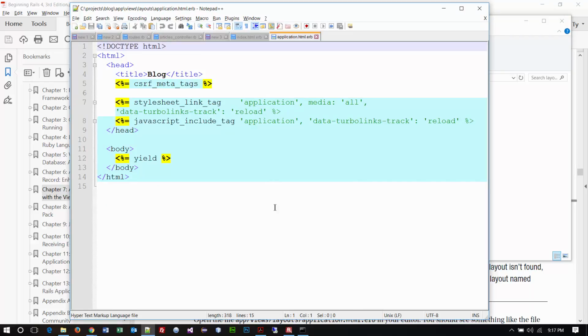Now you see the head and the body, right? The opening and closing HTML. And then notice that really what we have is kind of the equivalent of includes of sorts. So it looks like this tag here automatically pulls in whatever meta tags we have predefined, like the character set, or if you have keyword descriptions, that kind of thing. You also have one that's preset for the style sheet. Notice that it's also being passed parameters. We also have one that brings in all the JavaScript stuff. And this is stuff that we can predefine.